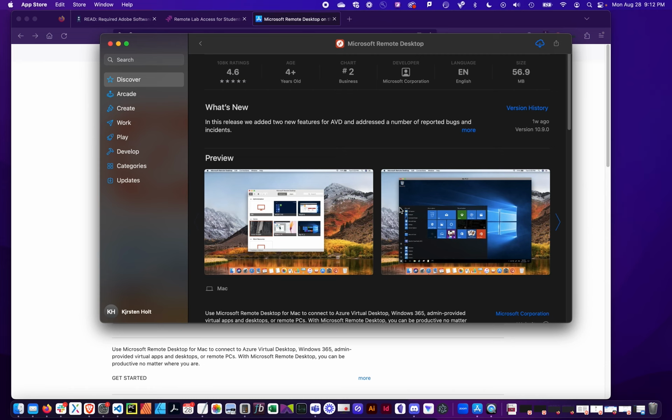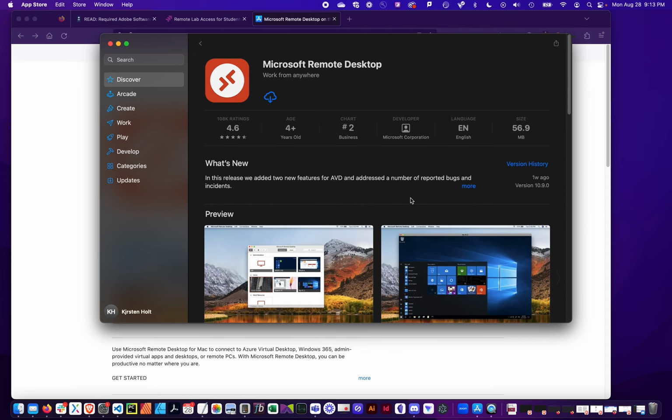This is what it looks like when I'm on my computer. I log into this other computer, and that's where I can find the applications that I'm going to use. That's where I can find Adobe Photoshop, Adobe Illustrator, Adobe InDesign, etc. But I need this program first. So I'm going to do the download.